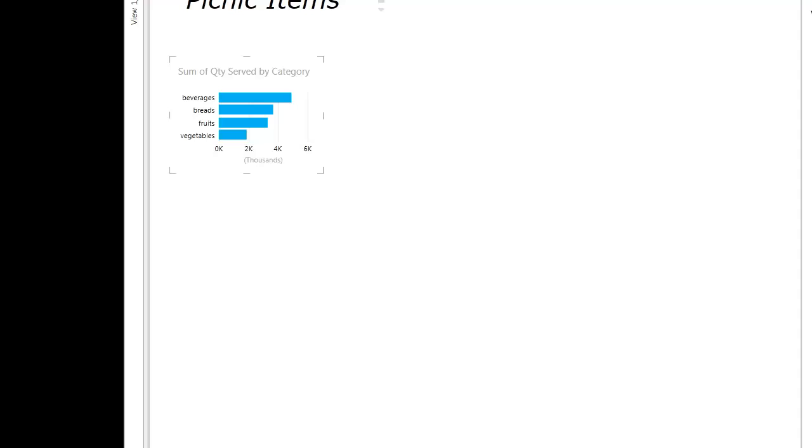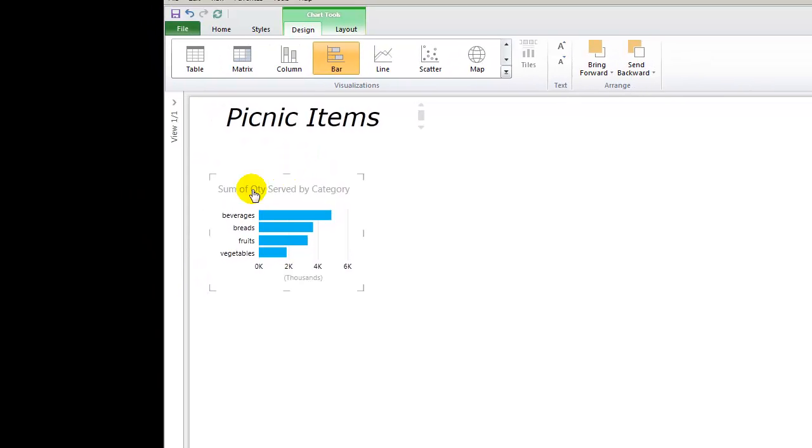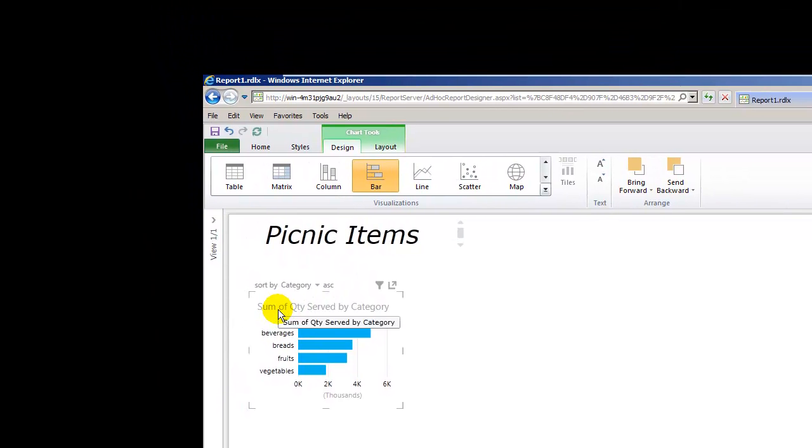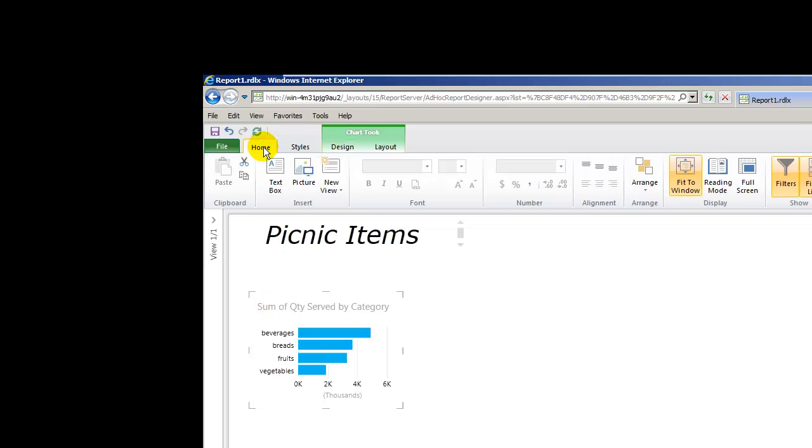We're going to select the bar chart over here. Then what we're going to do is go up to the Home tab. And on the Home tab, once we've actually got this, move over here and there's a copy. Now for SharePoint 2010, remember, you'll have your little copy too, but it might be a little bit harder to see. So keep in mind that there are some small differences in the rendering, but it's still mostly the same because you're using the Power View input. So I'm going to click copy.